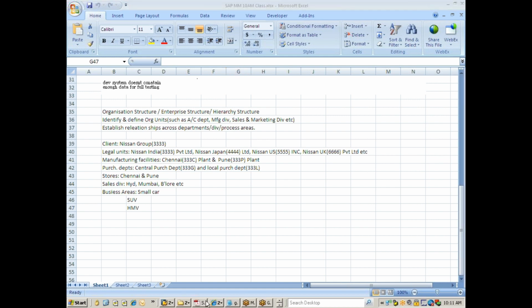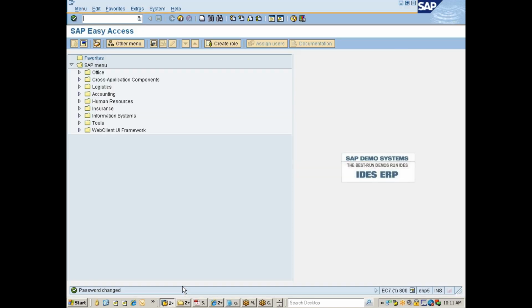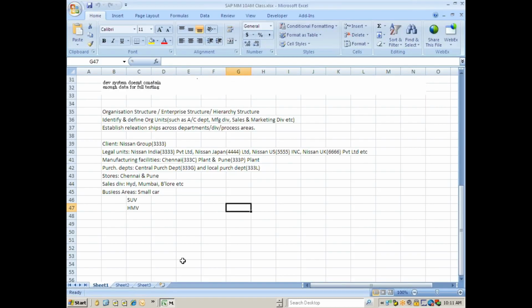All right, so let's go. Okay, so I've got the access for the system. This is what we discussed in the previous class: various organizational elements. Now we are going to create them in the system.